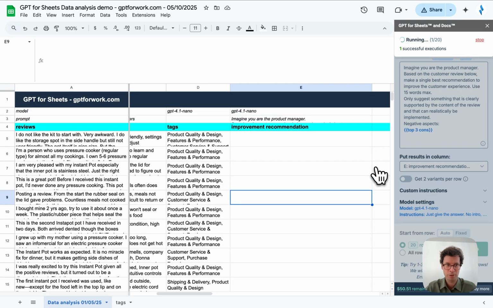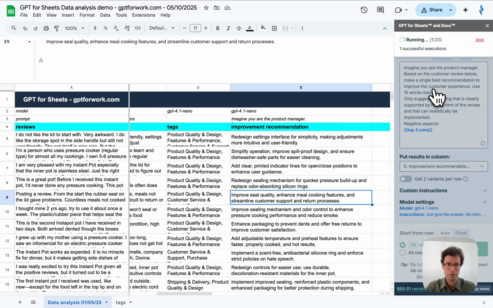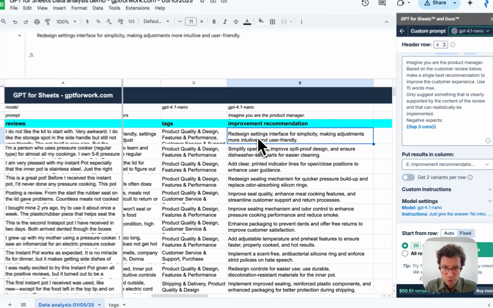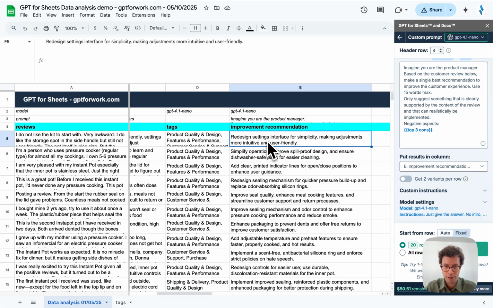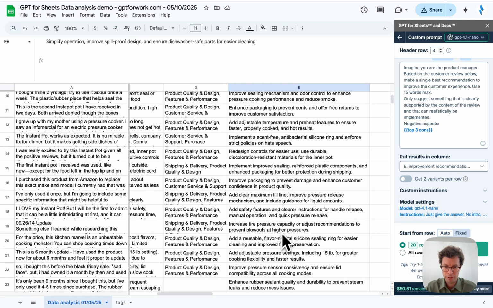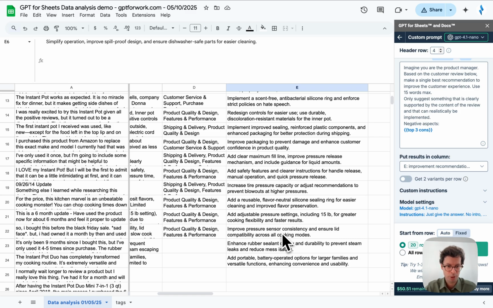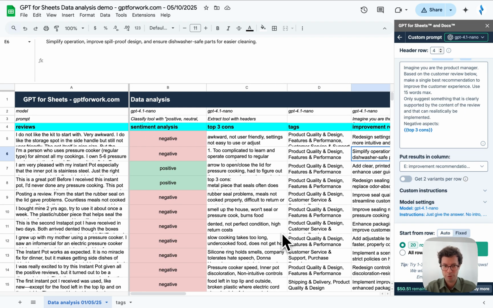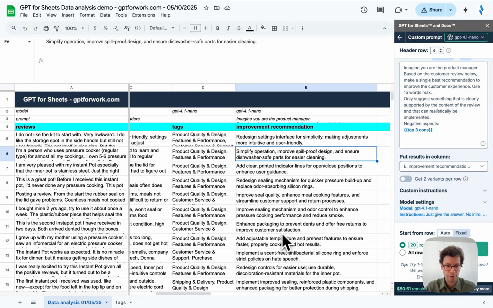Okay, so this is taking a bit longer than usual. Ah, there we go. Still went pretty fast. So I get 20 recommendations, and there I have those, which I can then read as a product manager, all of those, to get to know how to improve my product for a better customer experience, basically. So I think this is great. In 5 minutes, I was able to analyze customer reviews and prepare improvements on how to make the customer experience better for this product and make the product itself better.